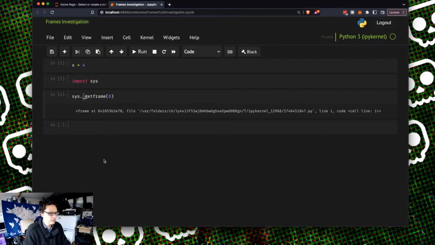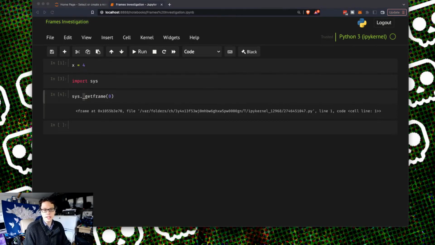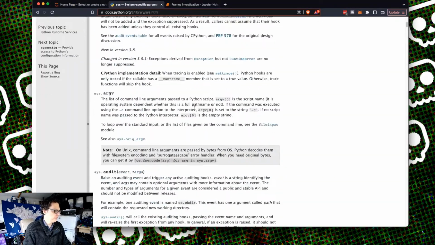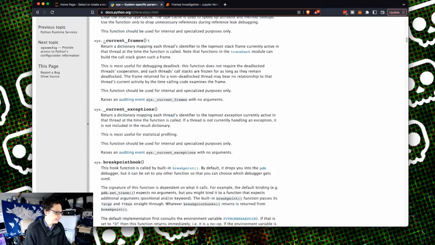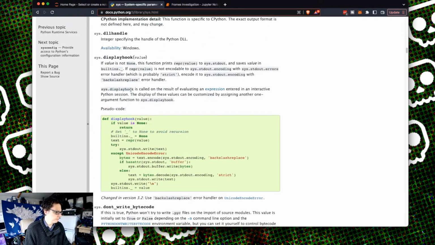And you can say the reason why you shouldn't do it is because it's got an underscore. Underscore generally means it's a private function on the sys module, and therefore I shouldn't be calling it. If you look up the documentation for it over here in sys, you'll find there's all these random things like current frames. Get frame will be in here, the display hook.